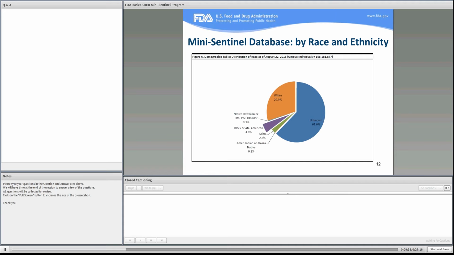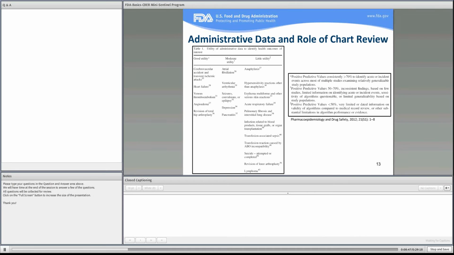And this starts the conversation about the limits of the Mini-Sentinel distributed database, and that is that it's made up of administrative data. And I'll take the next slide here about administrative data. Administrative data are collected for billing purposes. This is data that reflects the filling of prescriptions, procedures done in the midst of a healthcare encounter, or hospitalizations. And so what appears is really what gets reimbursed. And so that's functionally one of the limitations of the administrative data. And it also gives an understanding for why we need chart review and chart access for many of our studies.